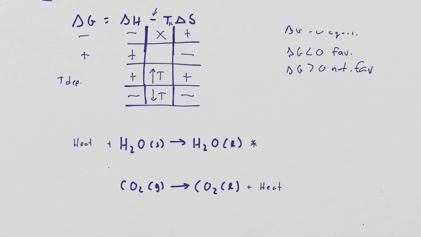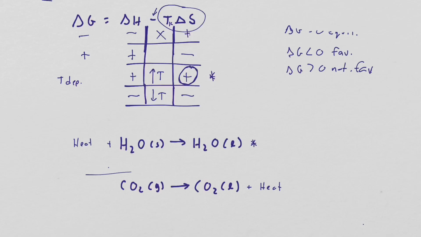And you can think about what's driving these things. So in this row right here, what's really driving it is this. This is the driving factor. And the enthalpy is sort of blocking it. I mean, you get above a certain temperature, and this whole part of the equation becomes big enough to make the whole thing negative, right? Because positive times negative is a negative.